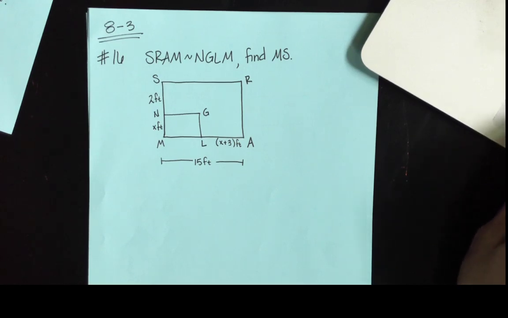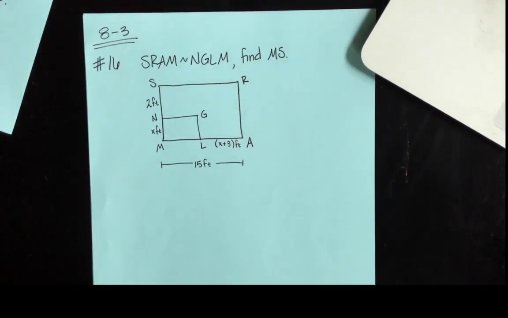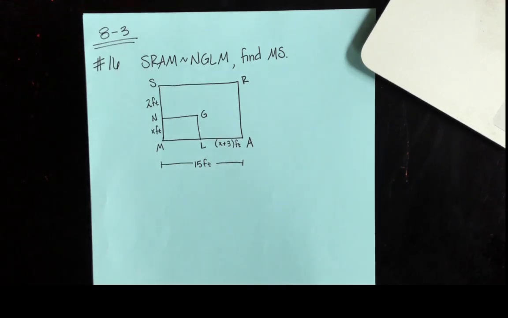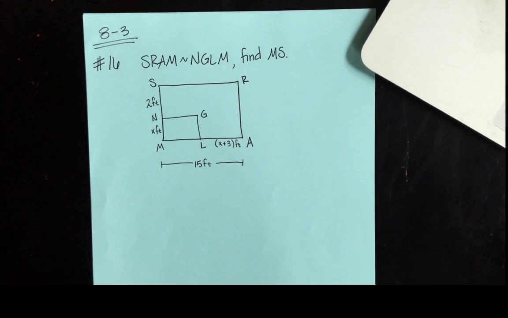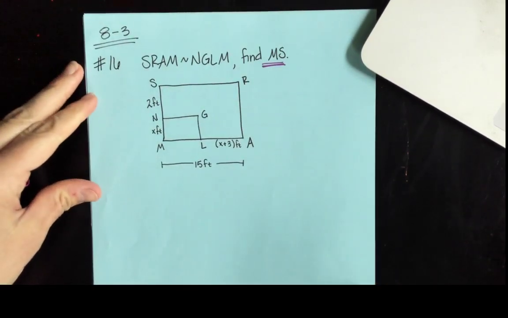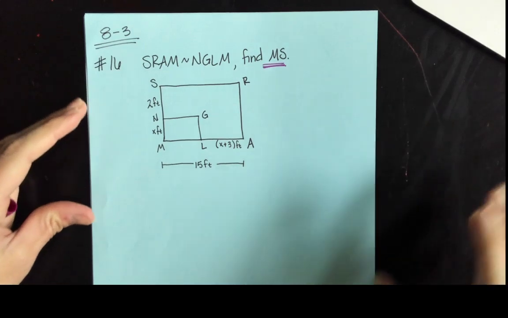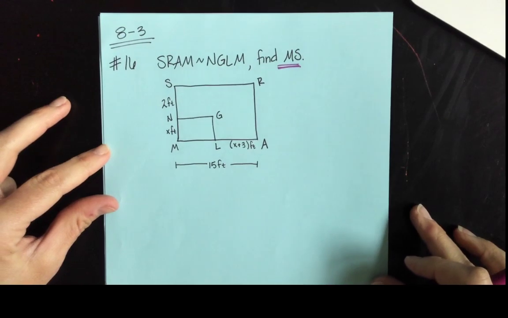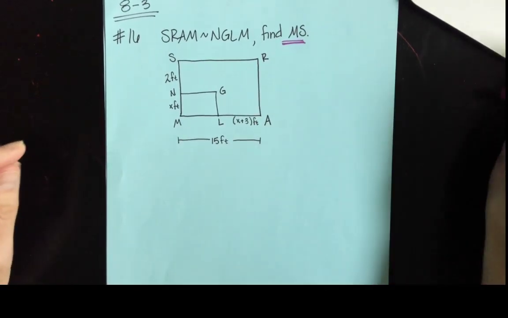All right. Number 16 from 8-3 again was a question I was asked. The screenshot was taken. So again, if you tried it, you may have plugged it in wrong and they may have given you another question to come back to. I again tried a couple different variations of this. One of the issues is, please make sure that you recognize in this problem already, they don't want us to solve for x. They want us to use x and plug it back in and find the length of MS.